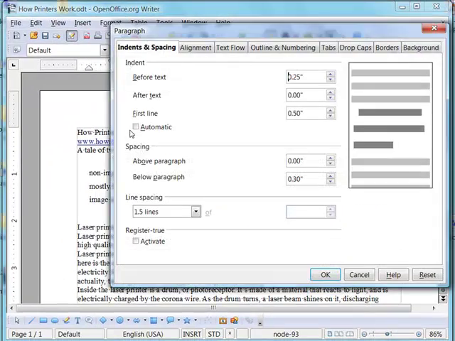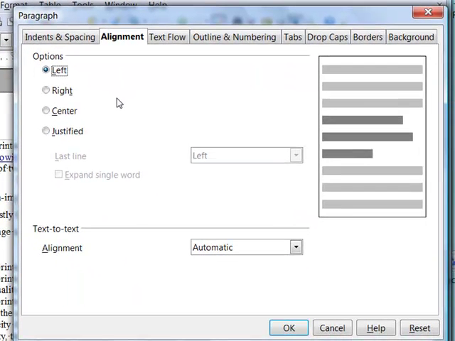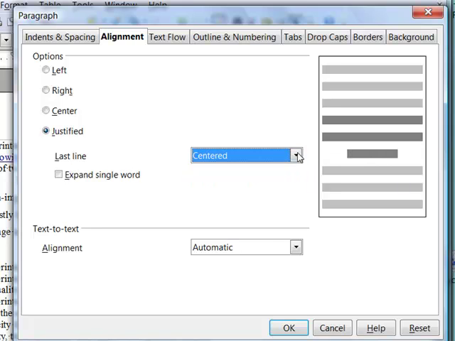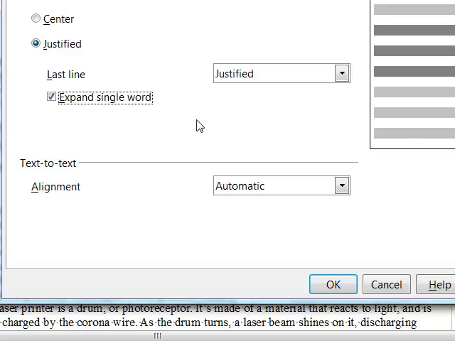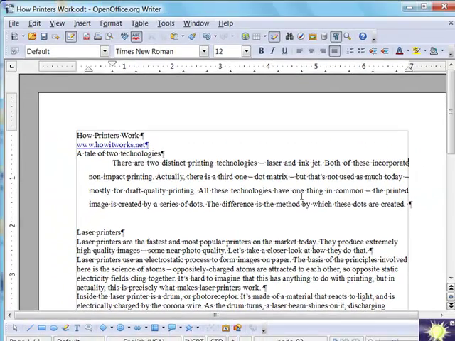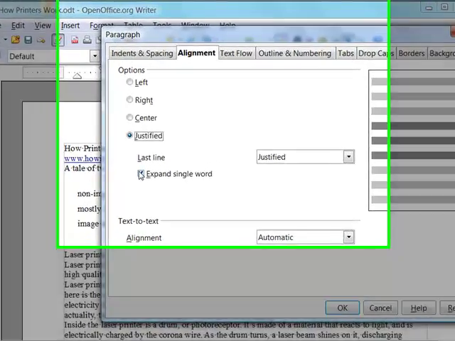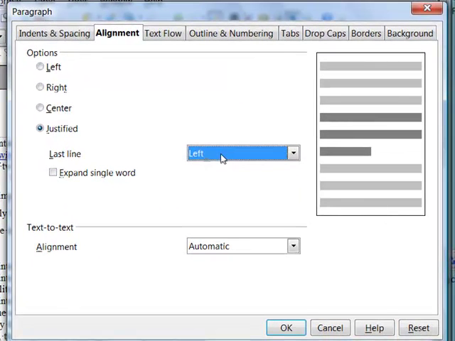Okay, coming back to the format paragraph dialog box, let's look at the alignment tab. The alignment tab is pretty ordinary: left, right, center, and justified. The difference being that we have some options on the justified option that we did not have on the format bar. When you have justified text, you can choose to have the last line of the paragraph left aligned, centered, or justified. If you choose justified and check expand single word, then that last line will fill the page. It can lead to some odd results. I would stay away from that, and typically we're going to choose left align for the last line of the justified paragraph.